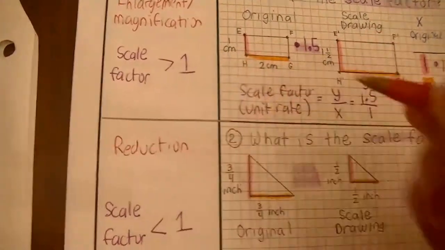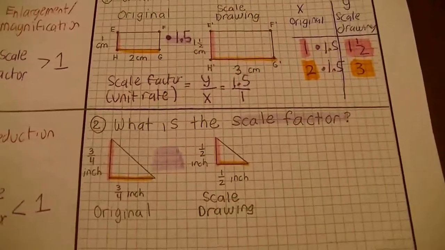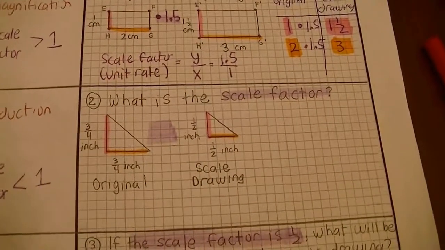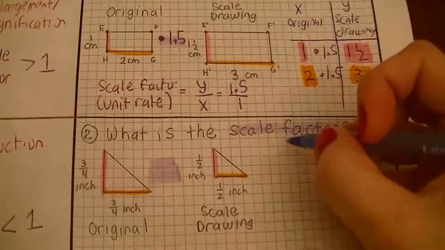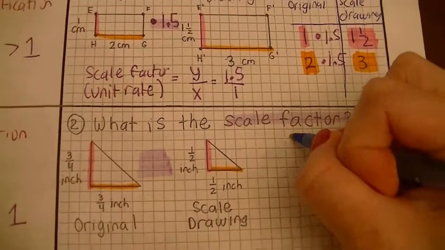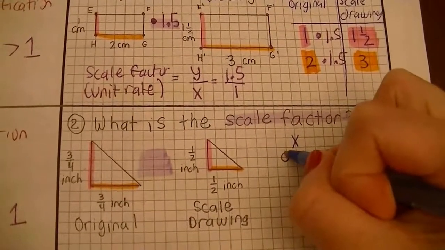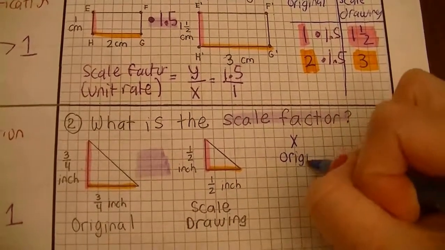Okay? So let's go ahead and figure out the scale factor. And I do want you to draw out the table just like we did in the previous example. It might be a good idea to pause the video right now and see if you can do it independently without my help, and then unpause the video to double check to make sure you got it correct.